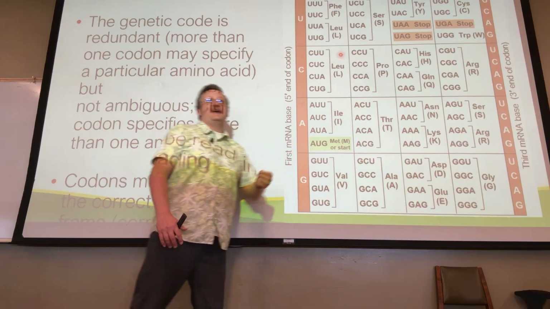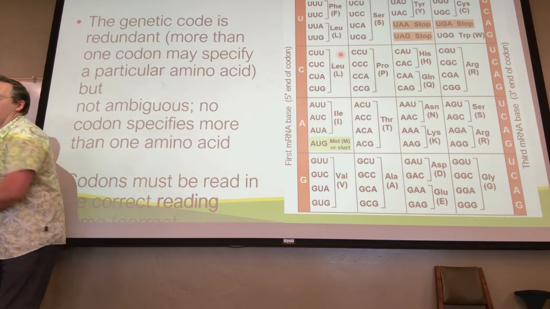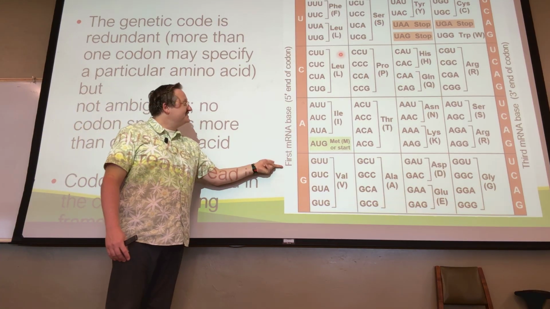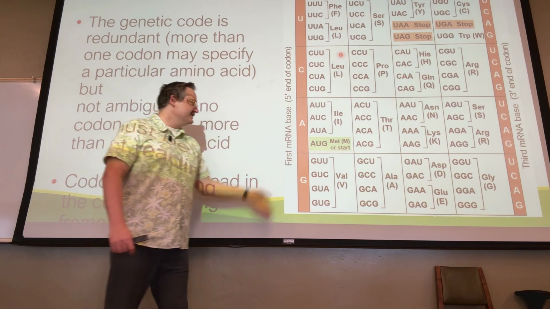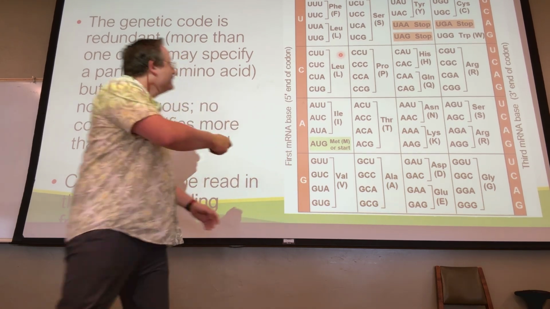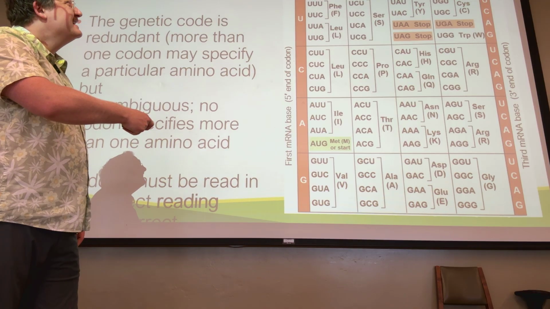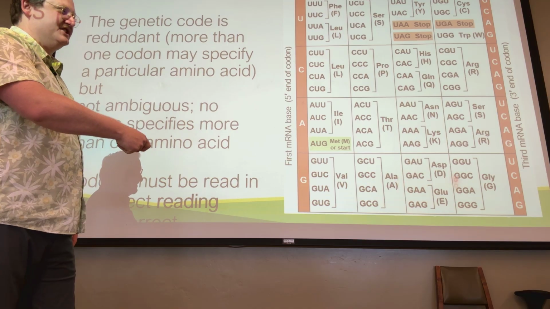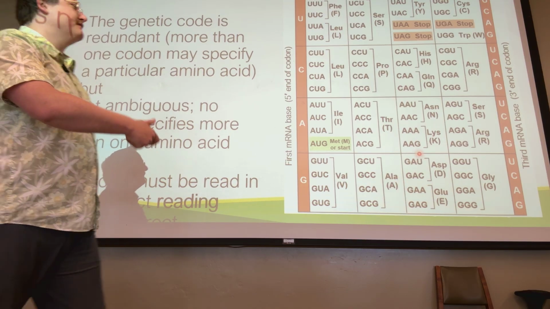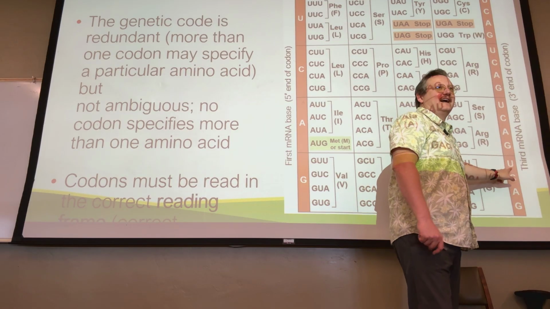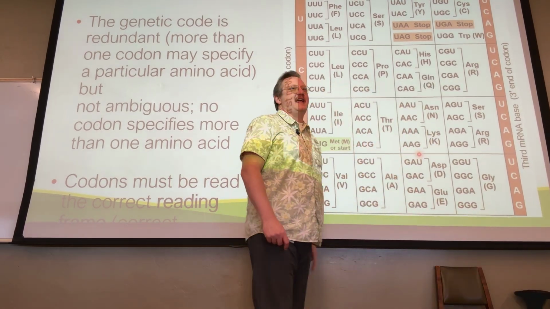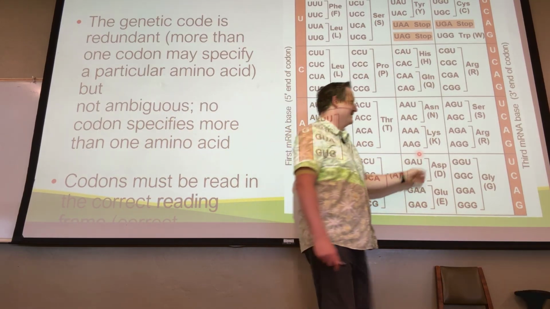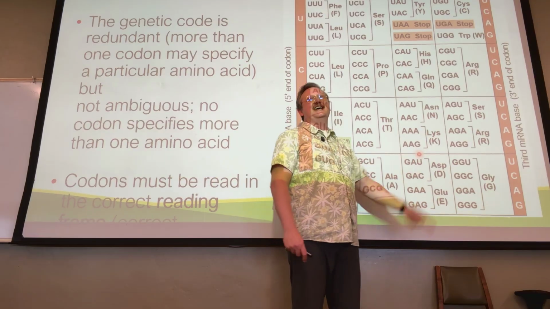Then you go to the next three bases. Let's say that the next three bases are GAU. Well, then you would find on this side the first mRNA base, G, and then at the top, you would find the second mRNA base, A. You go down to the intersection of the two, and this is where all of the GAs are going to be. And then you can find the third RNA base on the right side, and then draw a line over there to GAU. Really, once you get the first two, there's only 4 options. So are you really going to go over here and find out where the U is? You're just going to read GAU right there.